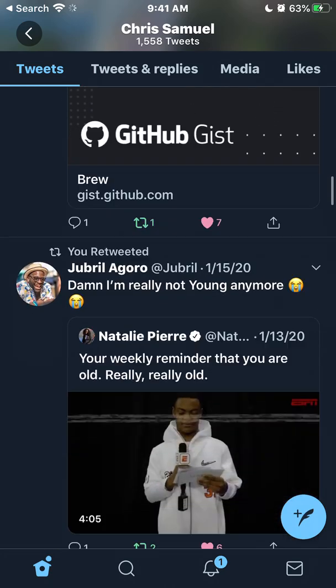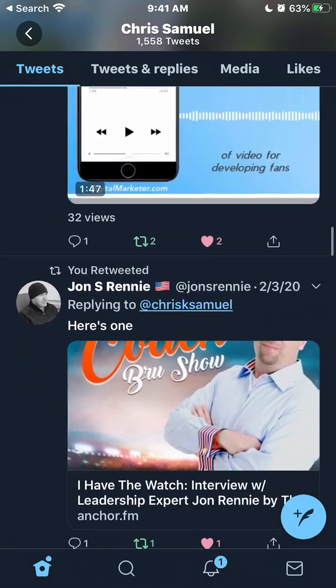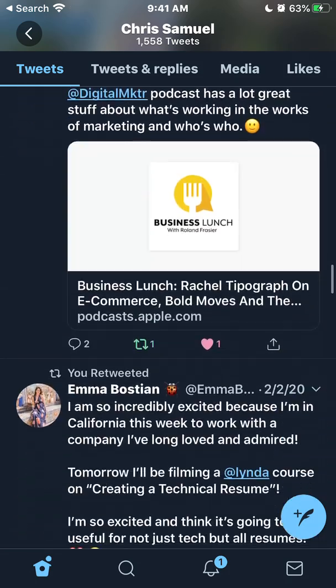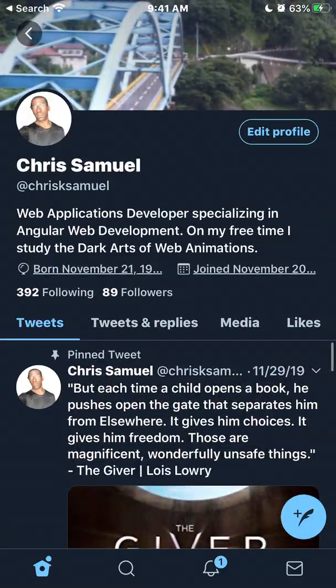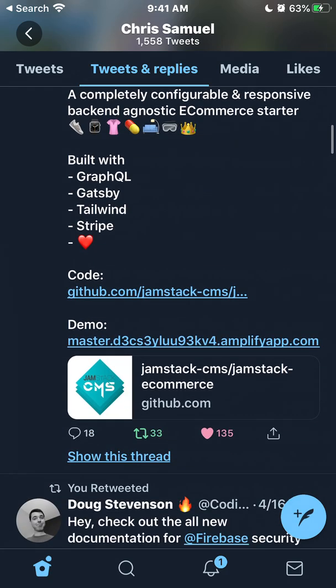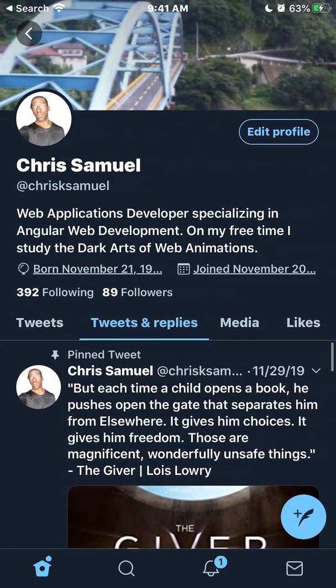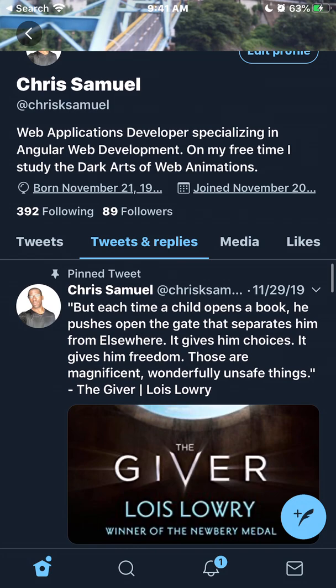Then it continues going down through other tweets that you have. These are other people I've either posted to or tweeted. This is my entire tweets list. You can look through that if you want. The next tab is Tweets and Replies, meaning it's the same thing as here, but if you reply to anything, you will see it here as well. Anytime you reply to somebody, that information is available here.